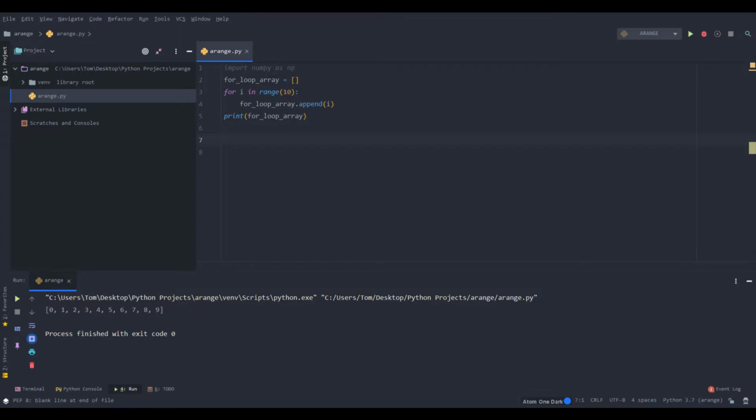Alright, so basically you can write what we just wrote in one line. We can have arange array equals np.arange 10. Basically you would type whatever you type inside of range to get this result, and then we can print that out.